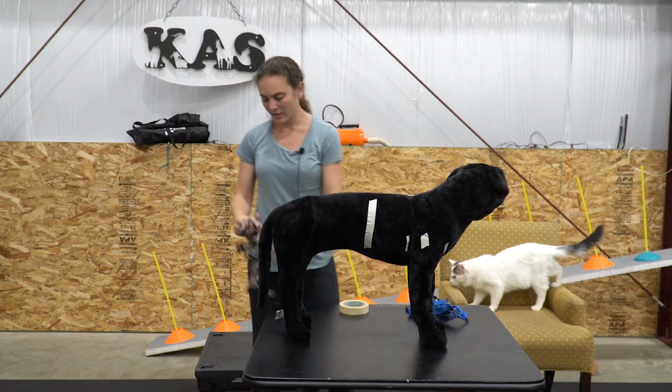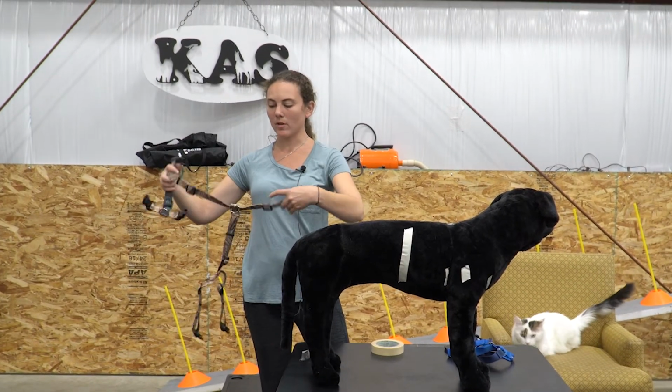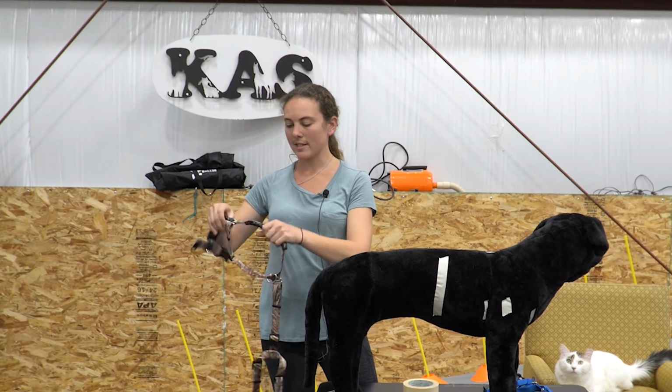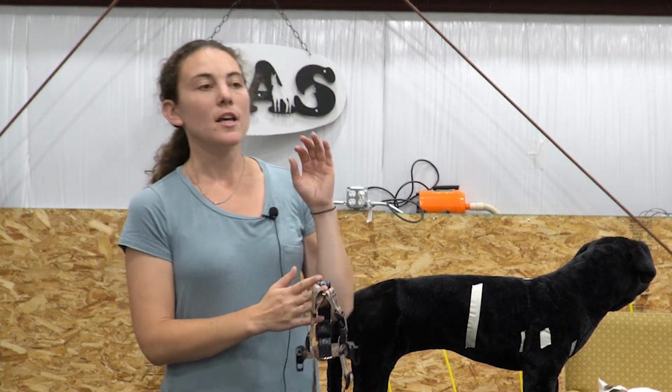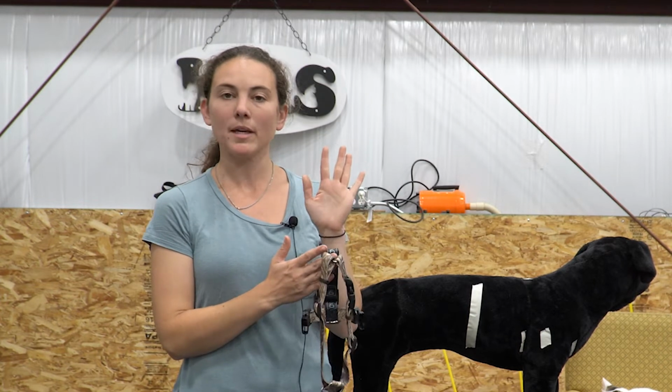All right, so this one I think people call a Y-shaped harness, and really what we're looking at here is the shape of the harness. There are many brands out there. This happens to be a Balance harness.